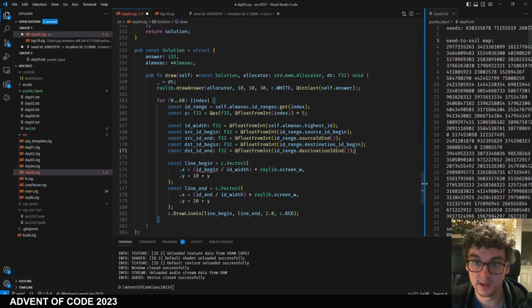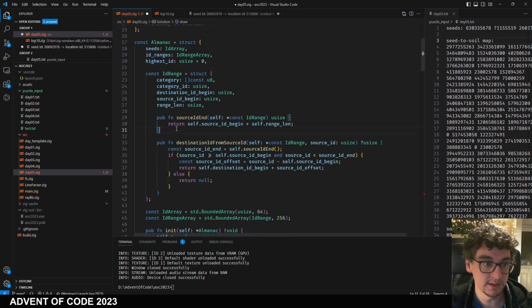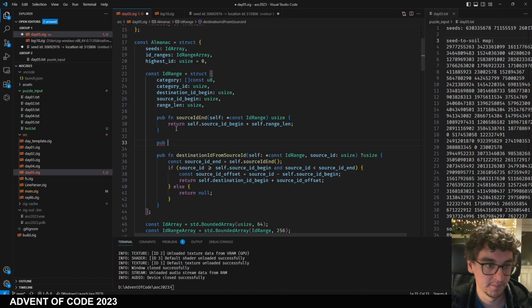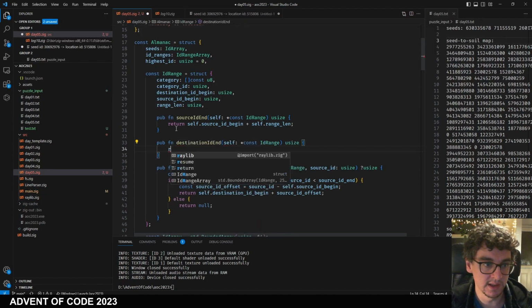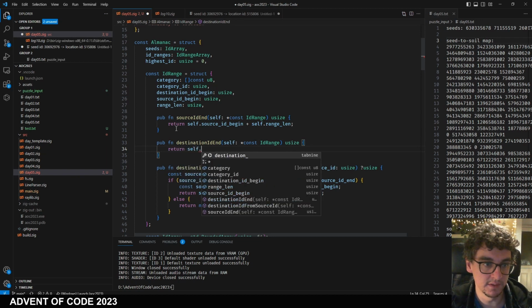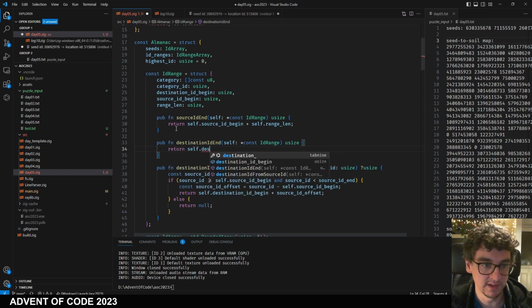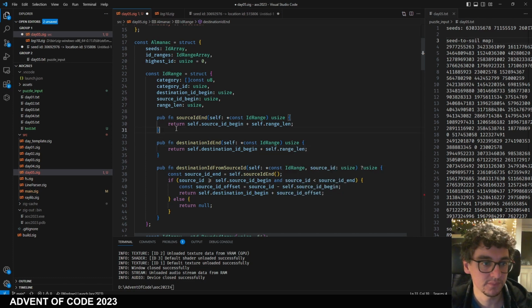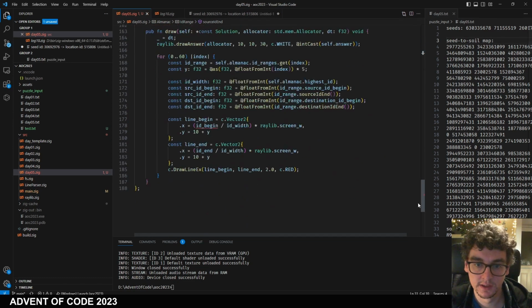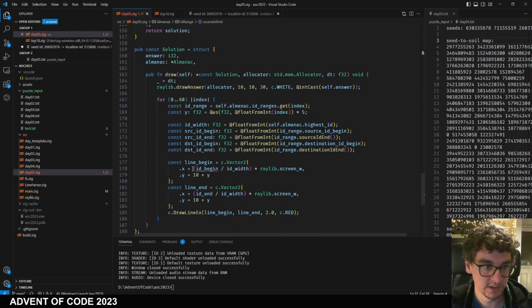So let's scroll up to here. Destination ID end, and that's just self dot, sorry, destination ID begin plus the range len. So we can do the source line begin and the source line end.